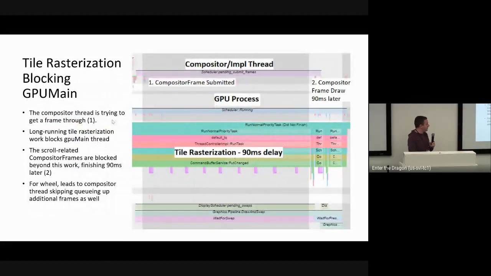Here's another common cause we see. After you submit that work to the GPU process, you have to wait for the GPU to finish that work. But there's a single pipeline, we just call it GPU main. There's a single pipeline that all GPU work is running through. And sometimes that pipeline is just busy. So in this case, for example, there's tile rasterization work that was queued up before you ever got a compositor frame submitted. This tile rasterization work ended up taking 90 milliseconds. And the compositor frame that you were really trying to start here and finish by this point here actually doesn't even get to run until after vsync fired.